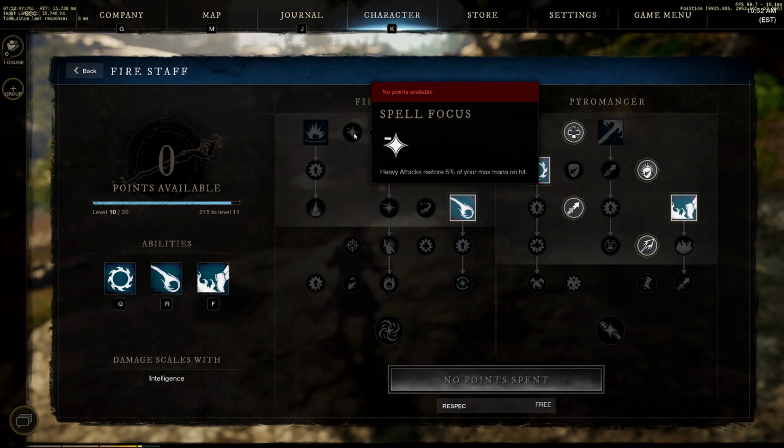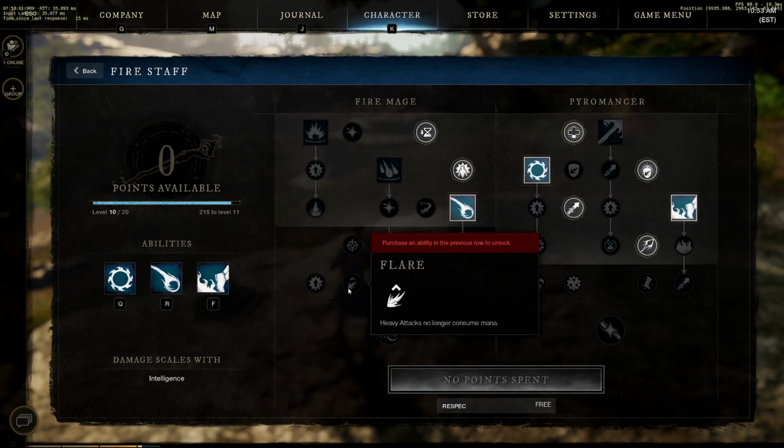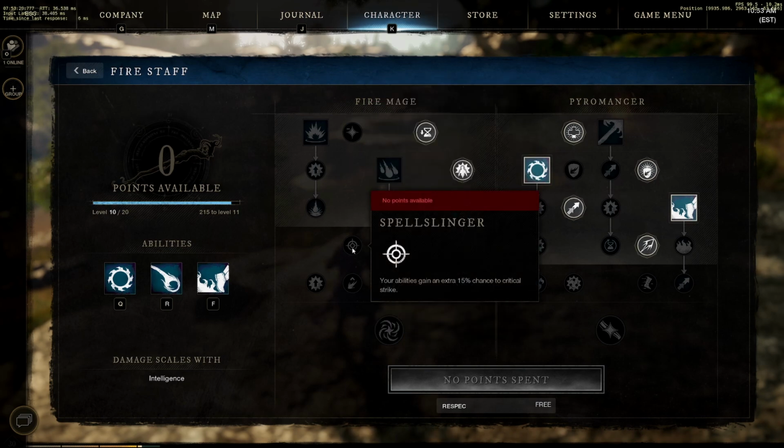Heavy attacks restore 5% of your max mana on hit. But heavy attacks also consume 5% of your max mana. And so if you just run Spell Focus, you would basically be losing 0 mana while you heavy attack. However, if you do Spell Focus and Flare, which makes your heavy attacks cost no mana, your heavy attacks will actually restore mana. So if Reheat ends up being subpar, I think it will be good, but if for some reason it doesn't end up being, I'll remove Reheat and All In and go for Flare as well as Spell Focus.